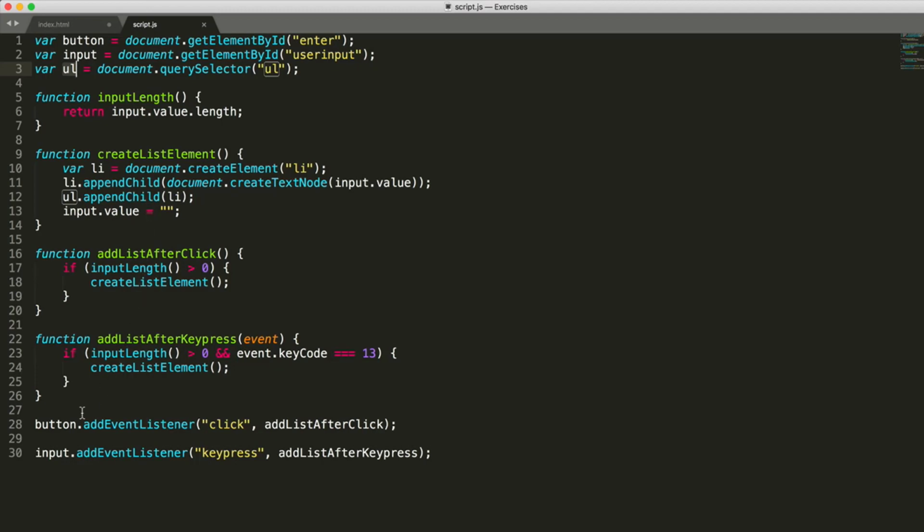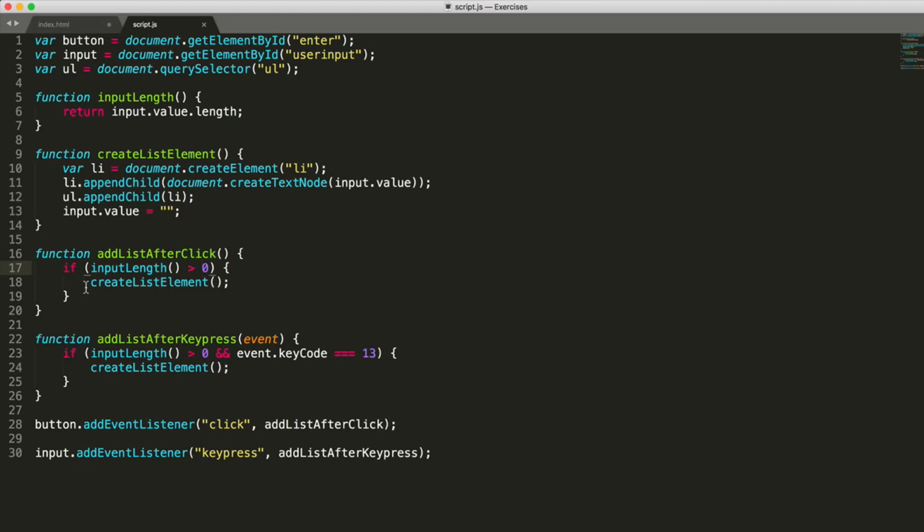And the program goes to the bottom and says, hey, add an event listener for click. If anybody ever clicks on the button, run this function. And if anybody ever has the key press on the input, call this function. And now every time I click, this gets triggered, and it goes over here, says, hey, is the input length greater than 0?